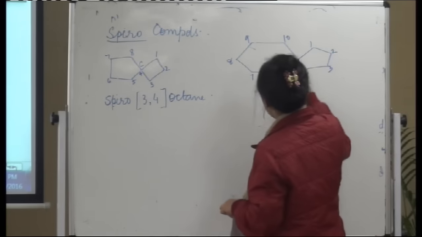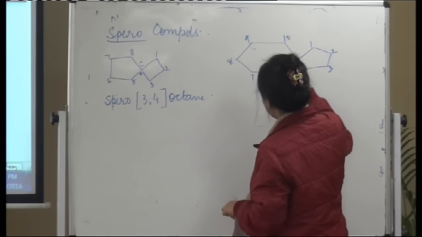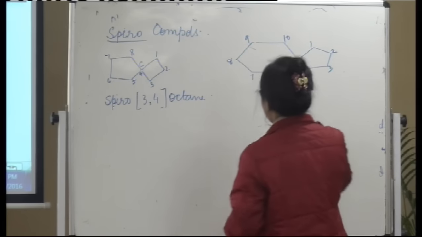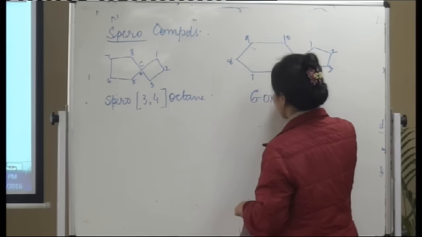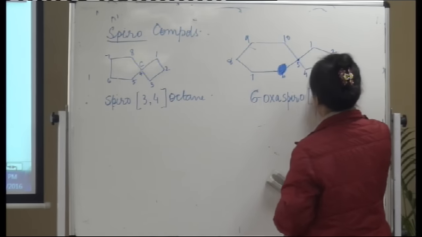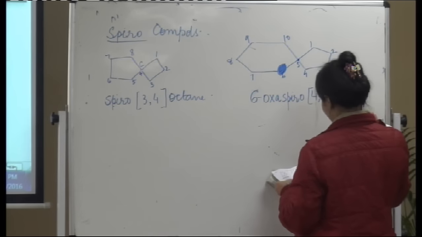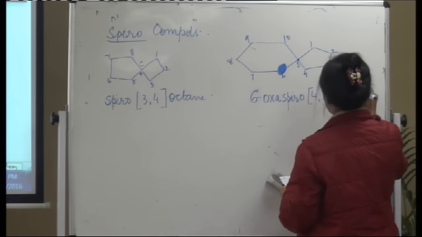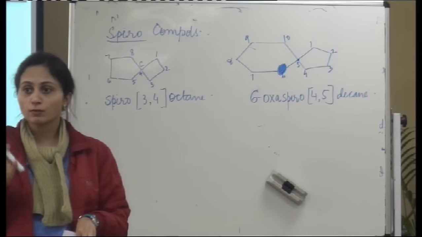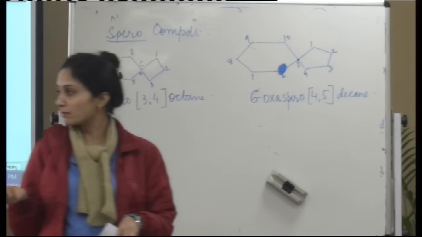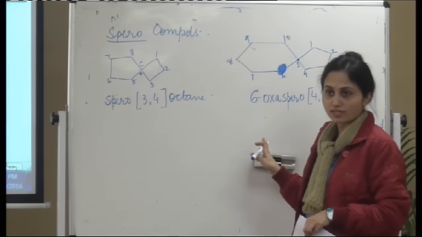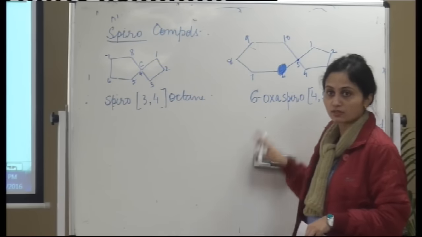Okay, now if you have an oxygen here, this was the only difference that I'd put. I'd put an oxygen here, it will become 6-oxaspiro. Because of that oxygen, the prefix that will be used will be oxa. It will be 6-oxaspiro and then you number your chain accordingly, 4, 5 and you have decane. The rest of it just remains the same. So just in case you have an additional group also, you do not have to worry, just go through the options which are there and you will be able to make it out. Normally this is not asked for the CBSE examinations ever. So you should have an upper edge for the questions in JAM.